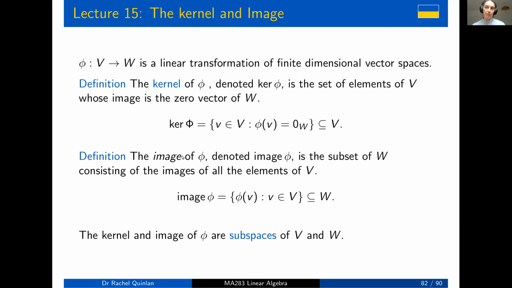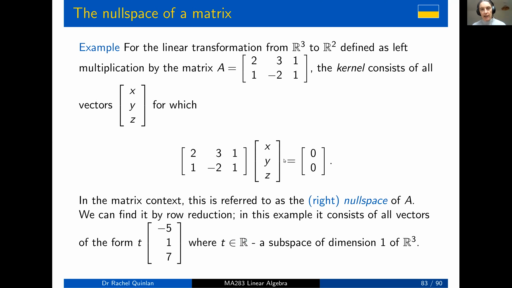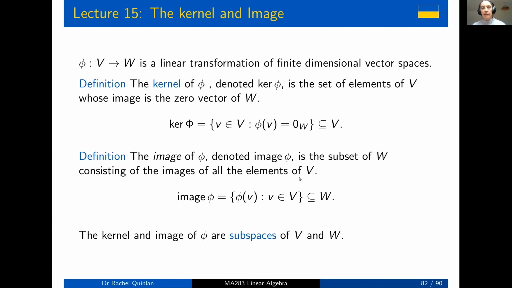Okay, so the companion to that definition is the definition of the image of the function phi. So the image of phi, which I'll just denote by image of phi like this, is the subset of W consisting of the images under phi of all the elements of the domain V. So the image is what you would think it is. I mean, there's nothing special here about the fact that phi is a linear transformation. For any function, we can define its image as just the set of images of all elements of the domain under the function. So that's the image of phi.